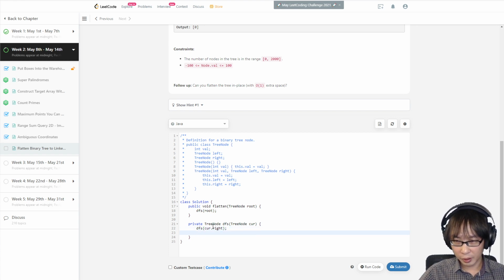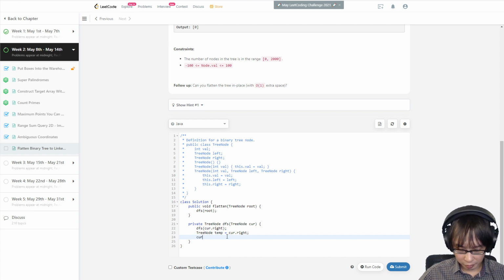Okay, and then I will have a TreeNode temp to point to my cur dot right, and then my cur dot right will equal to DFS cur dot left.